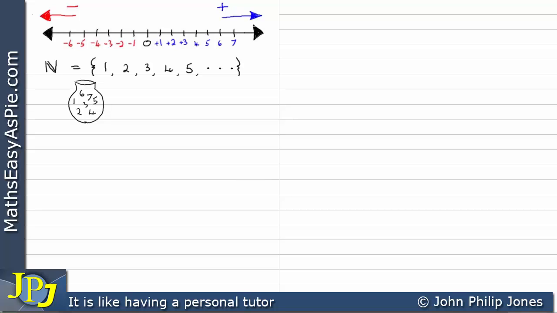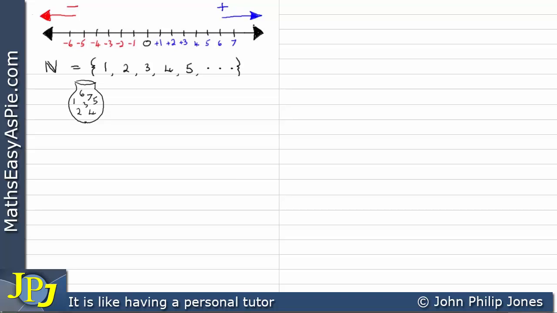Now we can think of all the elements of this natural number set as being in a container, and here you can see there's a container, we'll say it's a bag, and in there you can see we have the elements of the natural number set. Example 1, 2, 3, 4, 5, 6, 7. And of course we can have a lot more in there. In fact, in reality, conceptually, this would have to be a huge bag to stuff all of the numbers in, because of course the natural number set keeps on going on and on and on, getting 6, 7, 8, 9, 10, 1 million, 1 million and 1, 1 million and 2, and so on. So it's all of the numbers from 1 upwards, where you go up in whole steps.